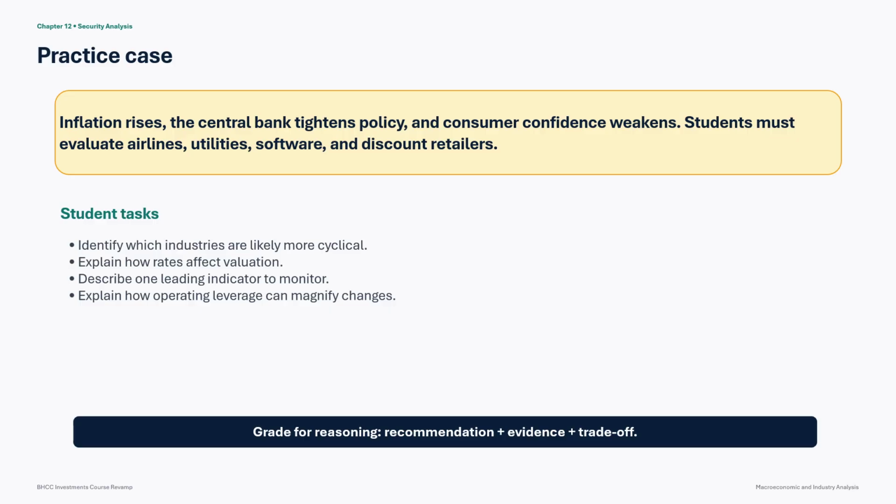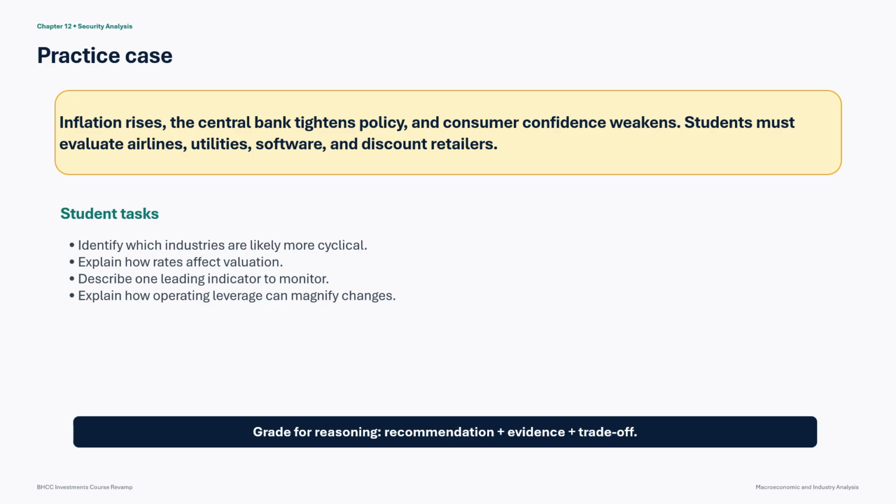The trade-off is that airline stocks may already reflect a downturn, and capacity discipline or lower fuel prices could improve the outcome. Utilities are usually more defensive because electricity and gas demand are relatively stable. But utilities are capital intensive and often financed with substantial debt. Higher rates can increase borrowing cost and reduce the relative appeal of dividend yields. Regulation may allow cost recovery, but often with delay. Utilities may therefore have defensive cash flows and rate-sensitive valuations at the same time. Defensive operations are not the same as an interest rate hedge.